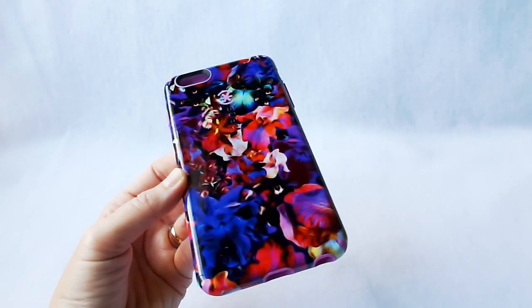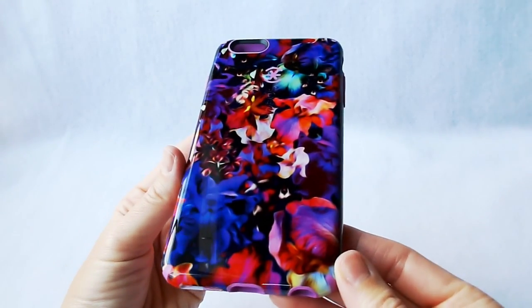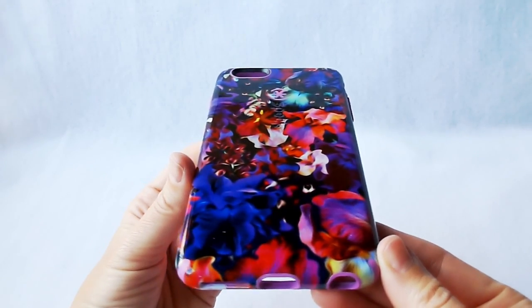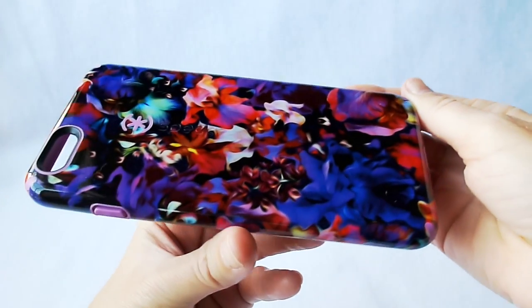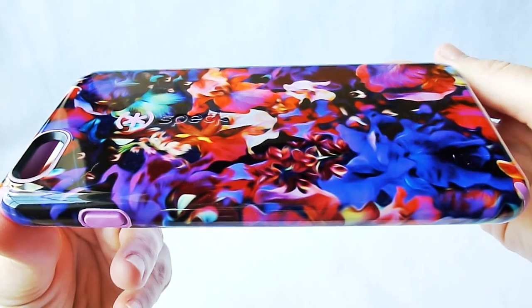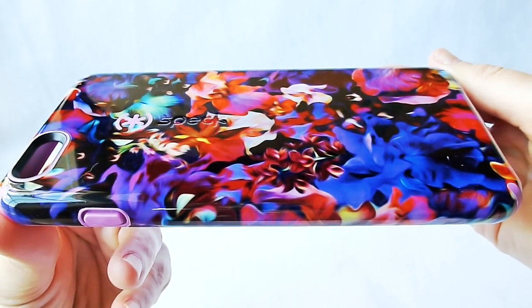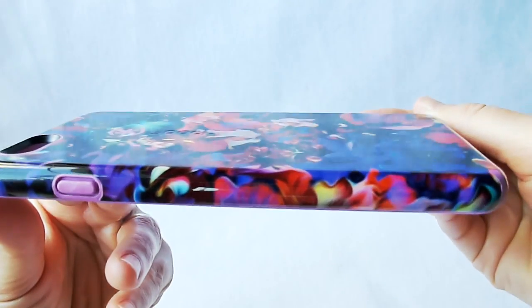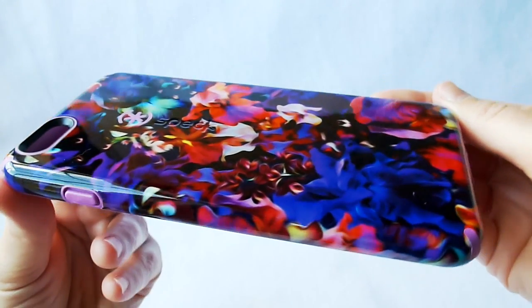So looking at the case, all of these inked cases are just pretty. This one is called Lush Floral. As I said, there are high-res graphics that are used here. I don't really know quite what that means, but I do know that I think the Lush Floral and the other patterns that I've seen are really, really nice looking. The design wraps all the way around the sides, which is nice.